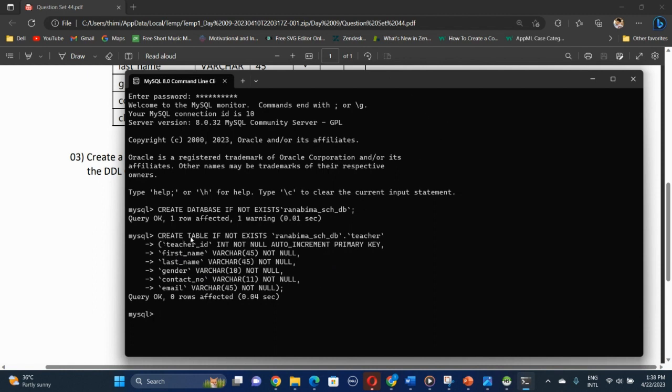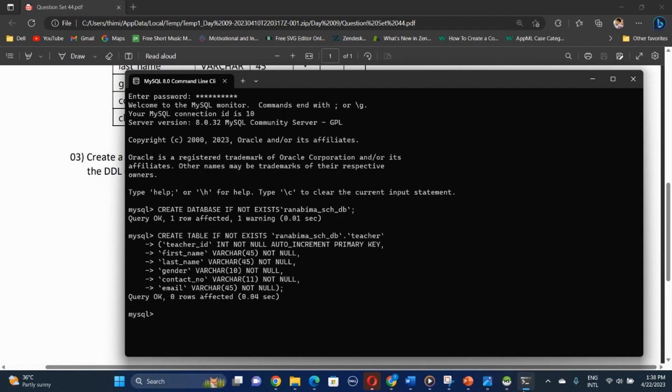I enter create table if not exists Ranabima School DB teacher, and I enter teacher ID int not null auto increment primary key, and my second line is first name, last name, gender, contact number and email. These are all the details. Data type is varchar, length is 45 and varchar 10.